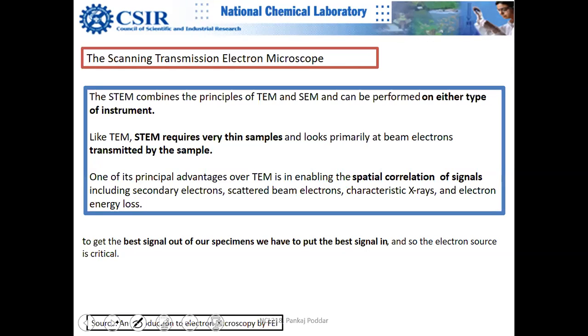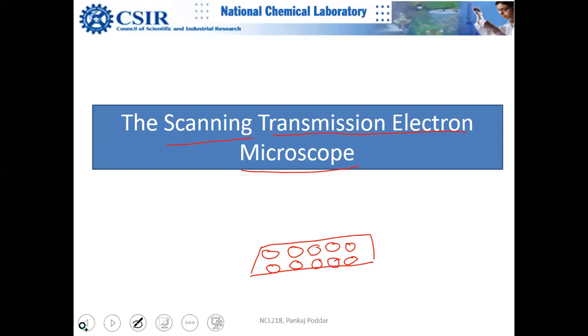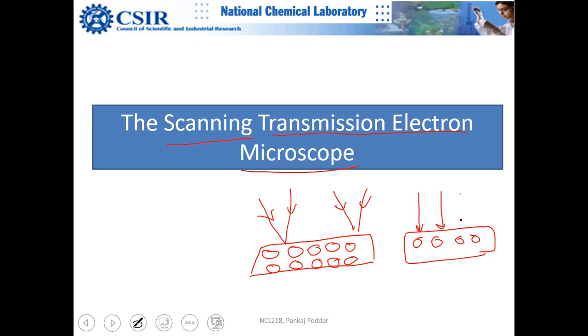So scanning transmission electron microscopy is essentially when you are trying to investigate in the scanning mode, right? So you are scanning this area. This is your electron beam, and then you bring the beam here, and you are scanning it here. In regular transmission electron microscopy, as I mentioned, these are your atoms, and you are bombarding electrons which are falling straight, not at an angle. They are coming straight. So you get the information from a specific selected area.